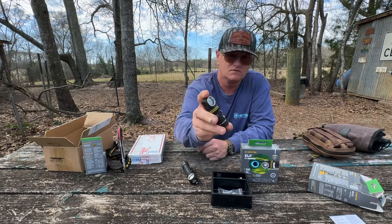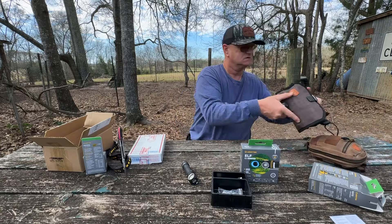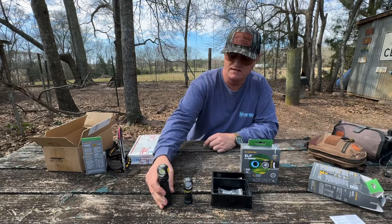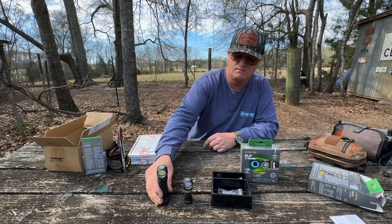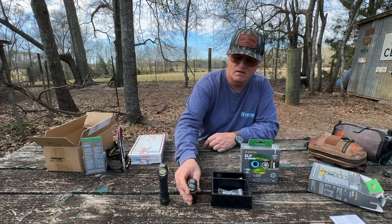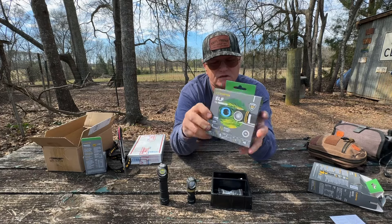It's so small — that's why I like it. It'll fit better in these bags than this big Coast. You can put this one in here — it's very small. Great lights guys, I love this one. I've used it so much since I had it — very well made. I can't wait to try this one in the woods at night to show you how bright it is. I'm giving this away tomorrow night, Thursday, February 22nd at 6 PM going live — that'll be three items I'm giving away.